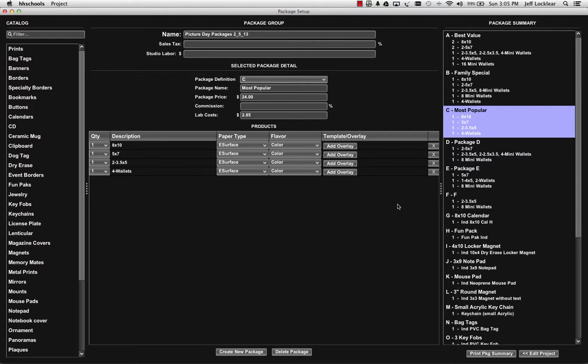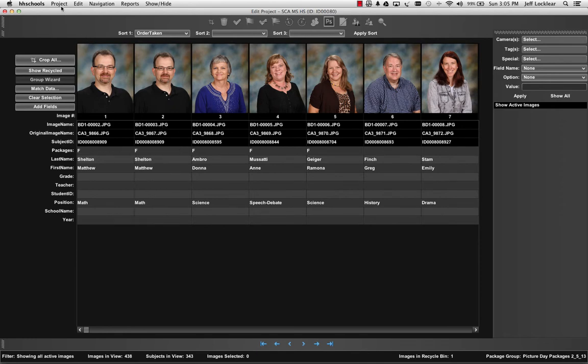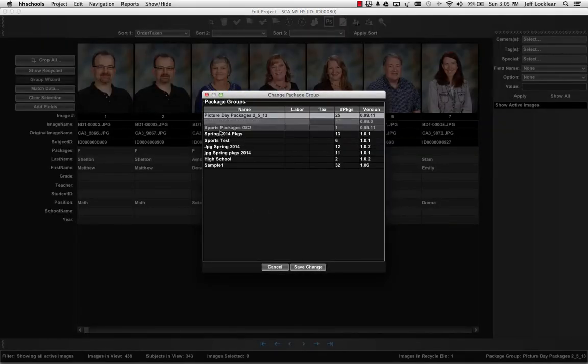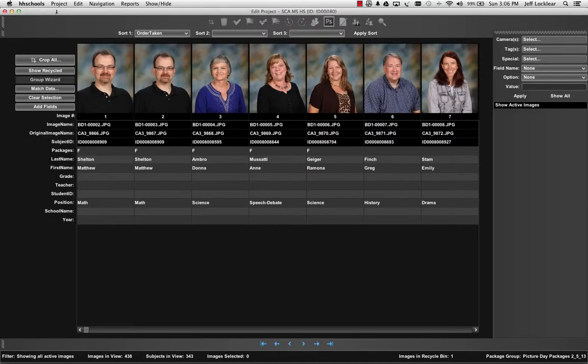So if you need to modify both, you might want to consider going back to the package setup area and modifying it there. Then what you would want to do is come in here after you'd modified that, come up here and say Change Package Group, and these are all my package groups, and reselect the one that you just modified to update the one that's embedded within this project. But that's where those options are.